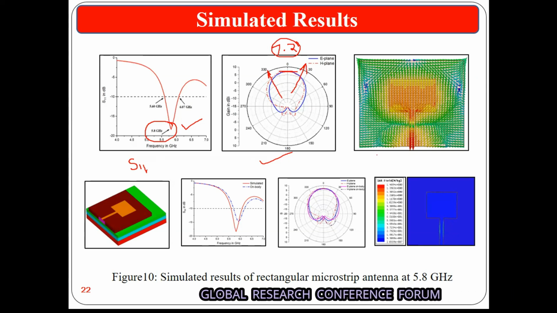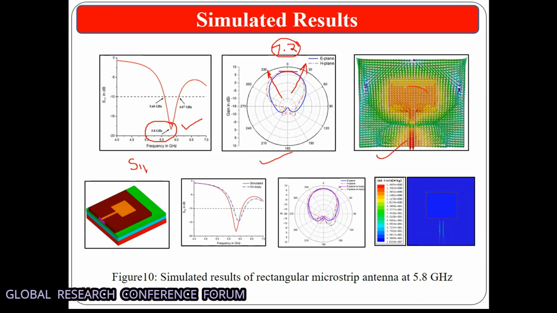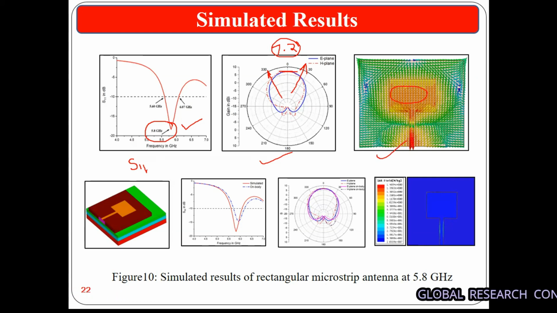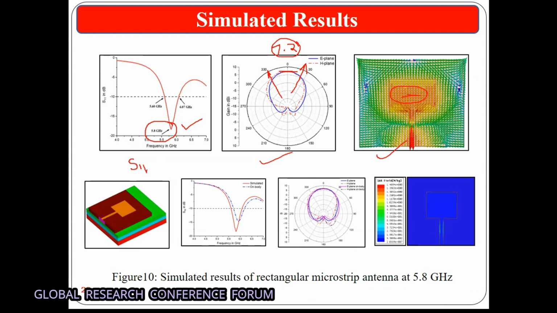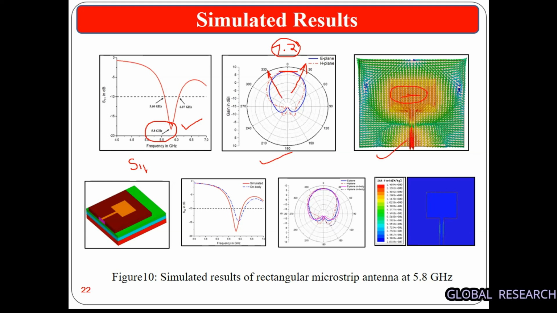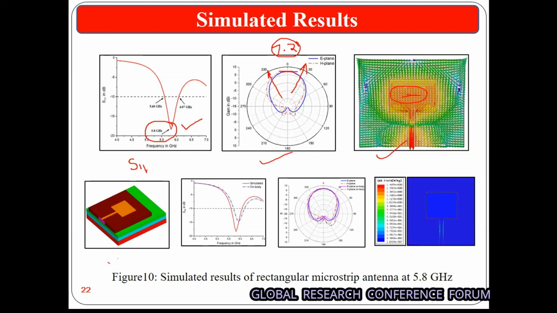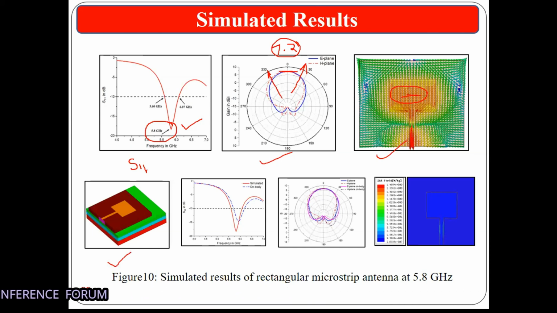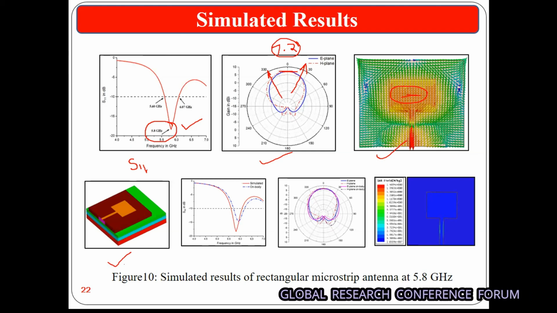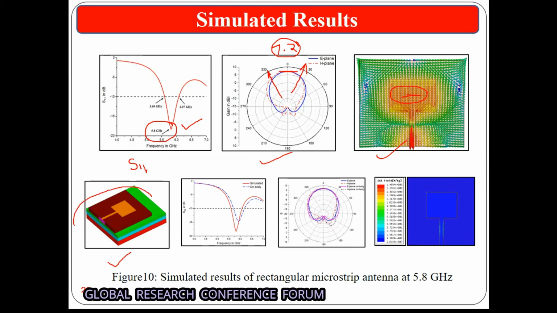And this figure represents current distribution. Generally, this orange or red color indicates the best matching of impedance. So whenever I have a reddish or somewhat orange color, that represents my antenna is resonating very well at the frequency of 5.8 gigahertz. Then next, to analyze this antenna for wearable application, as I said, analysis of SAR is very important. So I have analyzed the SAR for the design that I have prepared here.